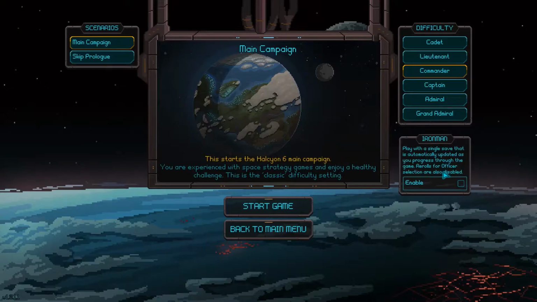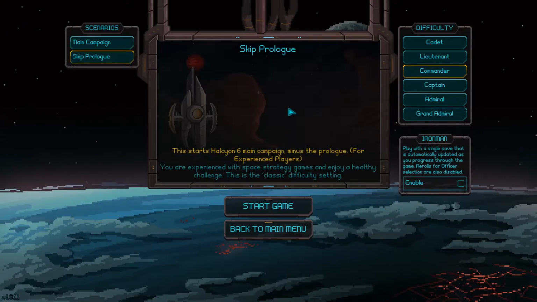Iron Man, ooh. So you can't reroll officers, and of course, Iron Man means no saving. You just have the single save that is deleted when you fail. That's pretty cool. I like that. I like the idea. You know, I am going to skip the prologue.